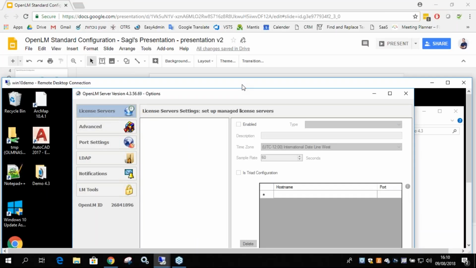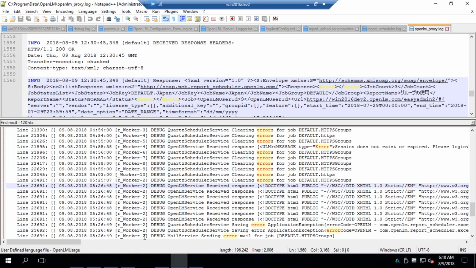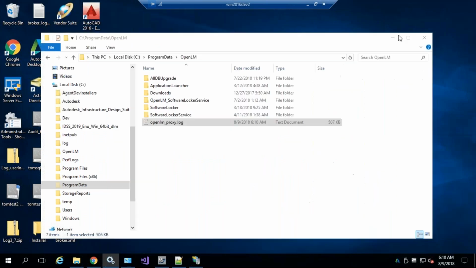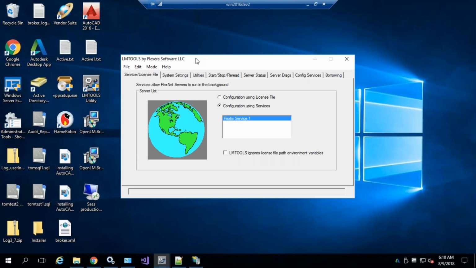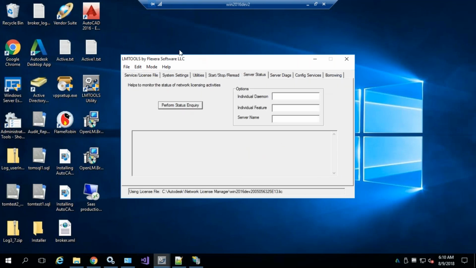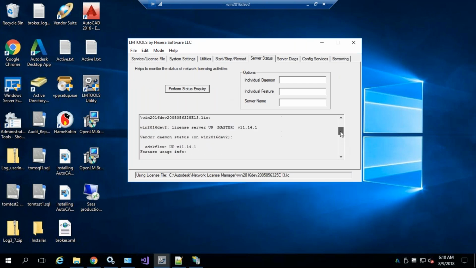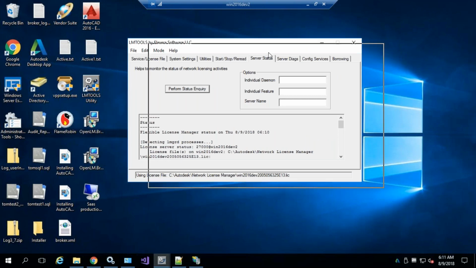So I'm going to pull that down. And this is my license server. I have a license server on this machine, which I want to monitor. It's an AutoCAD license server, a FlexLM, as you see LM tools right here. And I want to install the broker. So first of all, let's see that the LM tool is giving us data, and we have status inquiry from it. So yeah, we see everything is up, we're getting the data. Now let's install the OpenLM Broker.